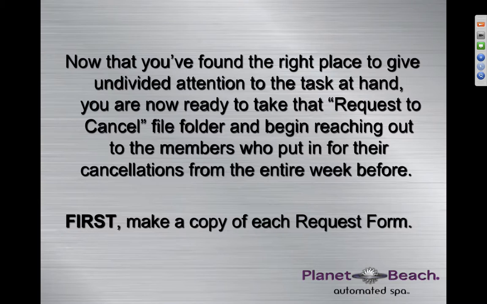The purpose of this is you want to see who has put in for their cancellation during the week that was not with you, that your consultants may have printed up, had them sign, and put in there, right? So you'll go wherever you need to go to pull that up, or your EFT processing screen records, whatever the case might be. And if you have the luxury of making a copy of each of these request forms so that you can take notes, great. If not, don't worry about it, because you can have your own separate communications files and notes in that binder or file system that we talked about. But if you have the luxury of making a copy so you can jot notes down on the cancellation form, that's even better.